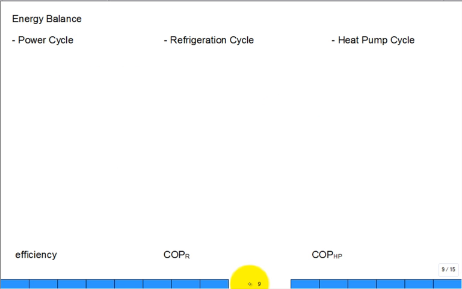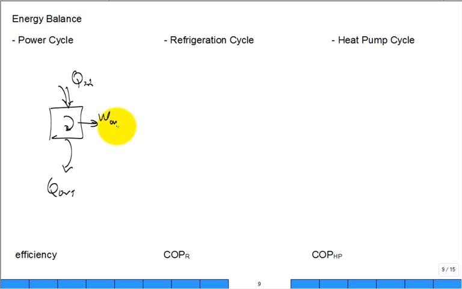So we already talked about a cycle, a power cycle. This is a general one. Get good at sketching these things. Q in, Q out. This is the work of the cycle. But sometimes you have a cycle, something that operates, but you don't get power out or work out. You have to provide power or provide work. What would that be? A refrigeration cycle. So you put W into it, or W dot into it. Do you notice the change in the direction of the arrow?